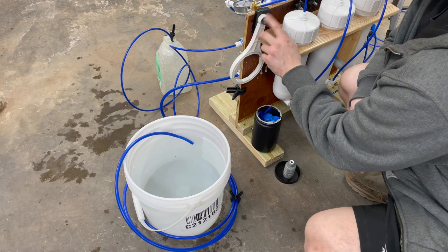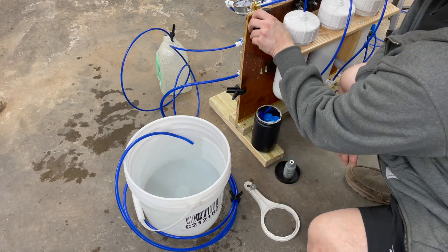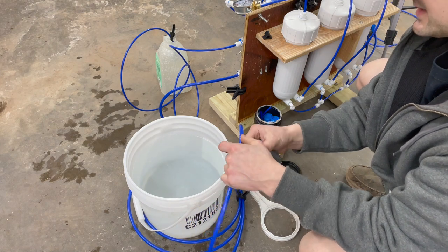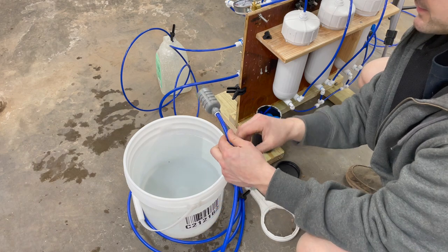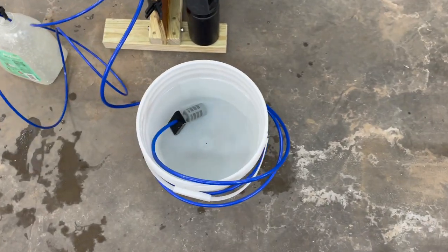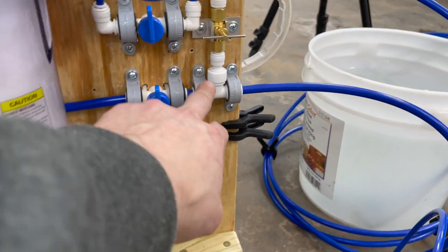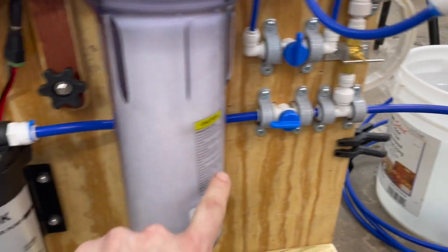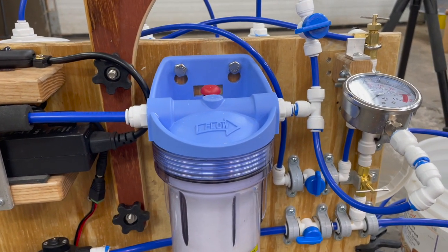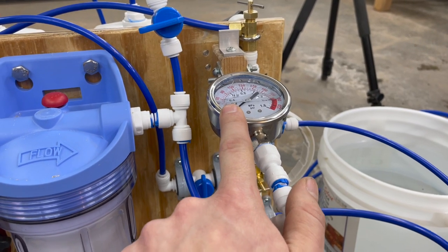I have onboard storage for the filter wrench, the 5-micron pre-filter, and a weight. This weight and the filter screen are going to go into our sap tank. I just have water here for now, but just to give you an idea how it works — it's a push-to-connect fitting on a piece of steel that takes it right to the bottom of the tank. It will go through the machine here and through this valve, which we'll open. From there it goes to the pump, which pushes it up through the filter. The 5-micron pre-filter takes out any gunk the filter screen missed. From there we have a T — the first spot goes to a pressure gauge, which will become useful later.